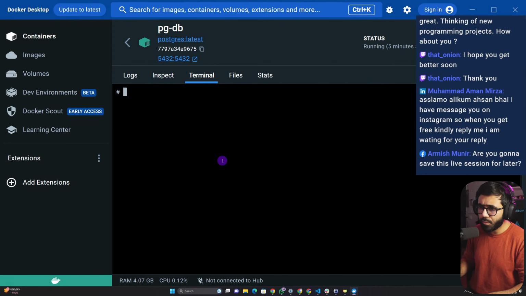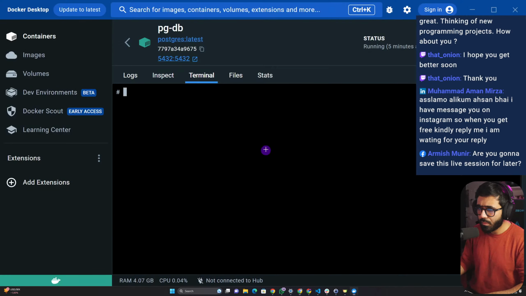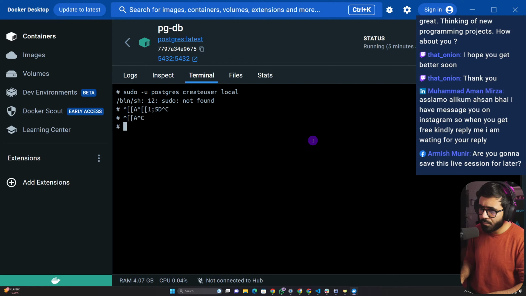Okay, so I wanted to run paste. If I remove, doesn't allow postgres create user.